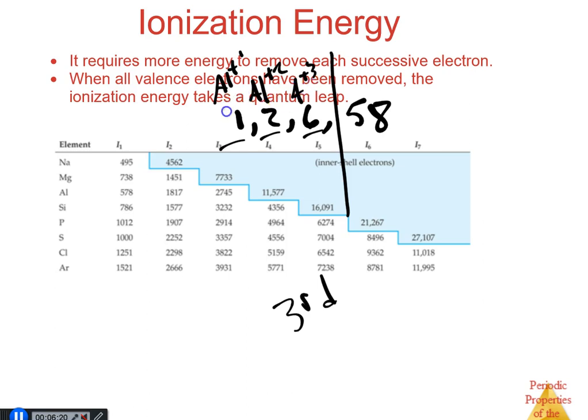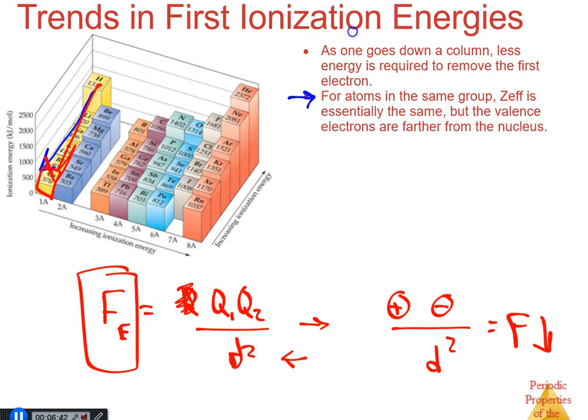Yeah, this is fine because it took this energy to make it a plus 1, plus 2, plus 3, and then it would be a plus 4, which it won't, which is what it would be if it was in family 4. Does that make sense? It's a good question because it's a little tricky to get. Are we okay with the big jump comes when we remove the core electron? Okay, good.